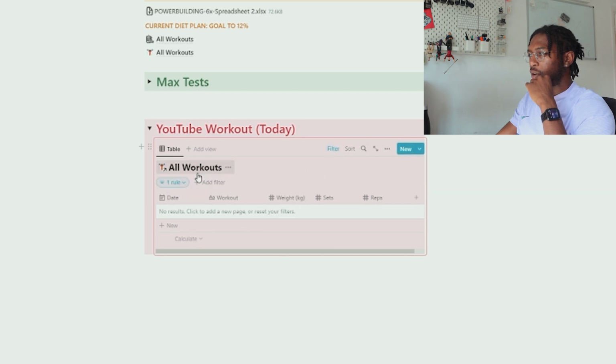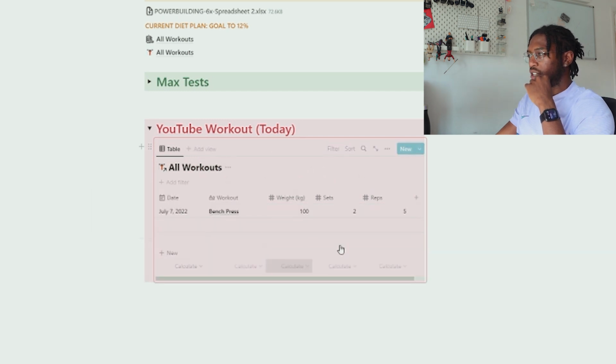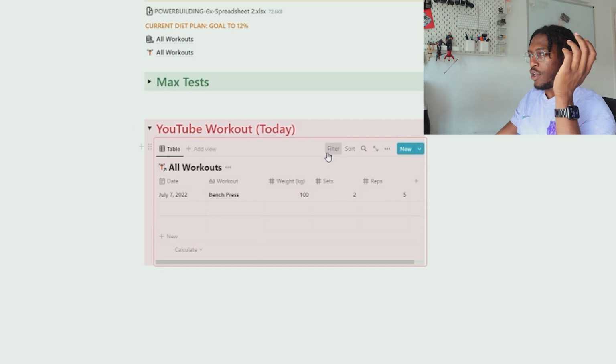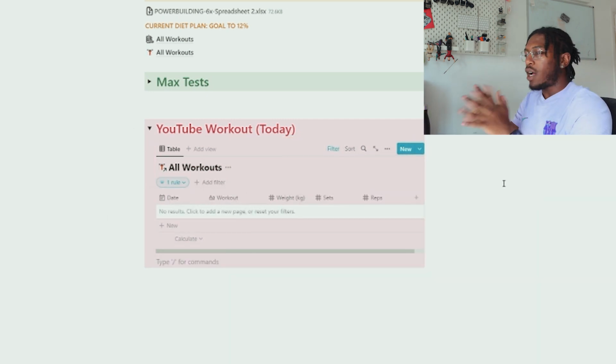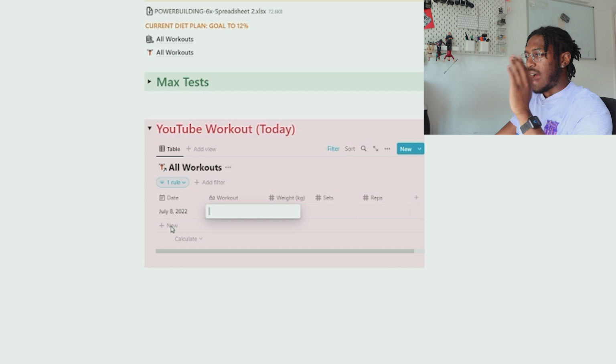But if we get rid of the filter, if we say delete filter, then you can see it will be there, okay? But we don't want to do that. We want to make sure that the filter is set. And the reason we want to do this is when it comes to actually doing a workout, we're gonna be inputting all of these results on the days. And when we add a new workout, it automatically puts that date in.